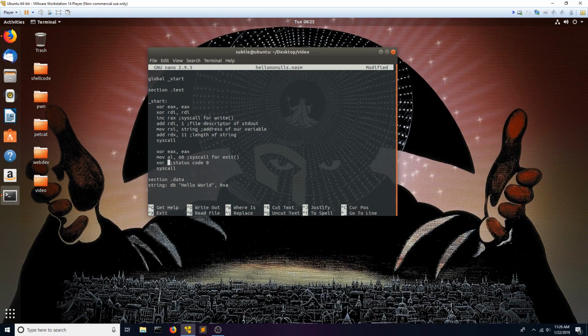And then for the status code, we can just clear RDI to put 0 into it. The only line I'm not sure about is this one right here. This might produce nulls, we'll see.